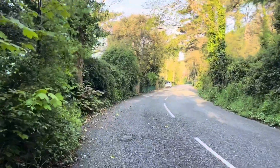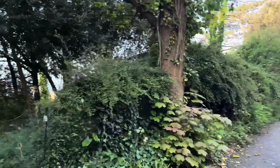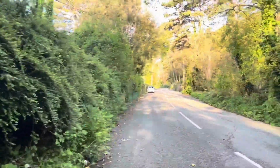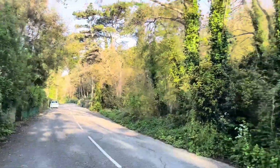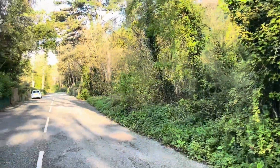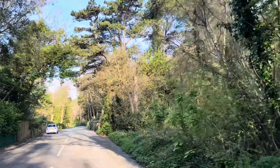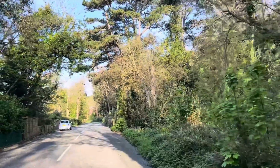Kind of a walk a little way along here, then jog back to the car. It's going to be a beautiful day today, I think. It's due to be sunny all day. A bit breezy this morning, but it's about 7:30, I think. Actually need to go and get some fuel.